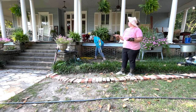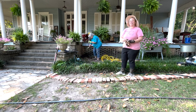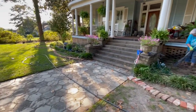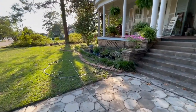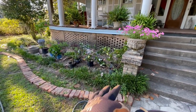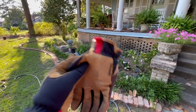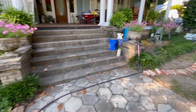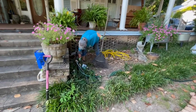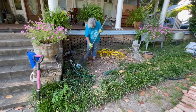Gardenias, hydrangeas, some Japanese red maples, some dogwoods, a vitex, a bunch of really pretty foundation-like plants. Foundation plants are the big cornerstone kind of plants in a garden that you put everything else around. So these are the things that are going to get, like our gardenias, 5-6 feet tall. The hydrangeas are going to be 3 feet tall. Dogwoods are trees. These are your big things that are going to give you a resting place in the garden. They're probably going to be your biggest pieces. They're typically perennials, so you might plant annuals around them.